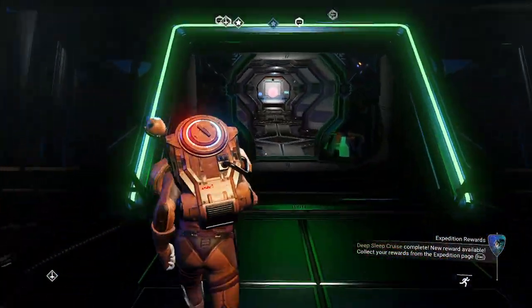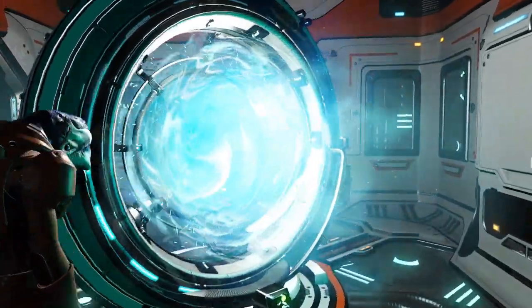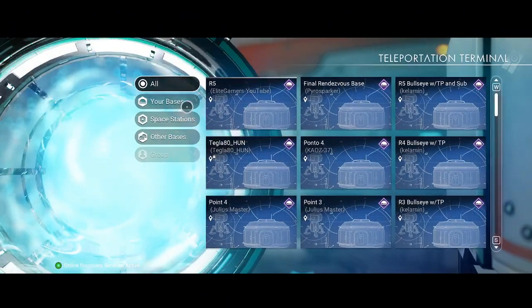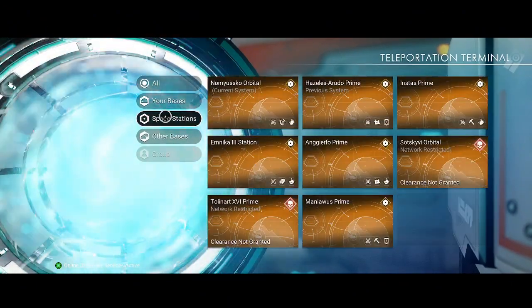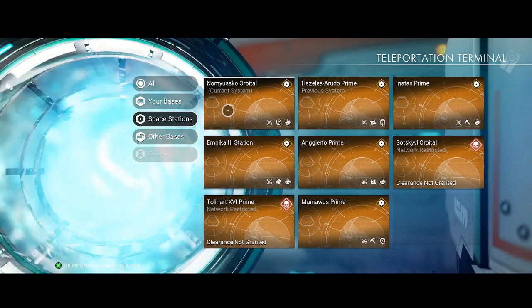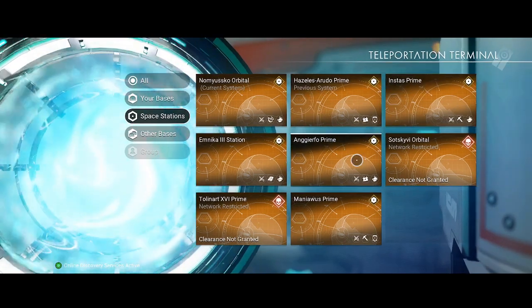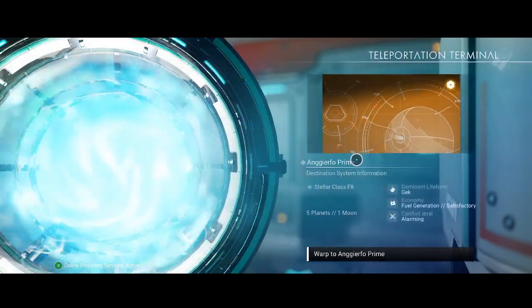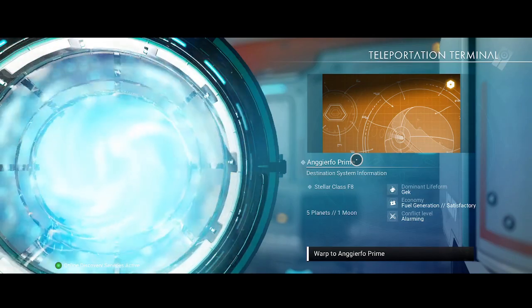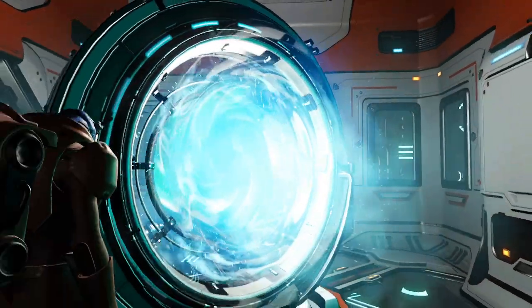Okay. So we'll have to go about this a different way. So you remember the last system in, where is it, Rendezvous 4? It had... hold on a second. I think this was it. The Anguirre Faux Plot Prime. Let's check that out real quick.